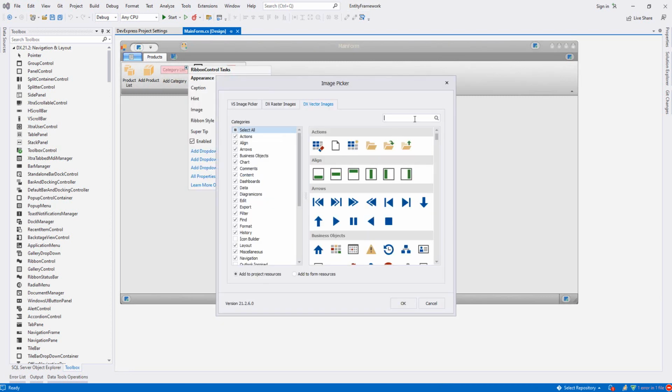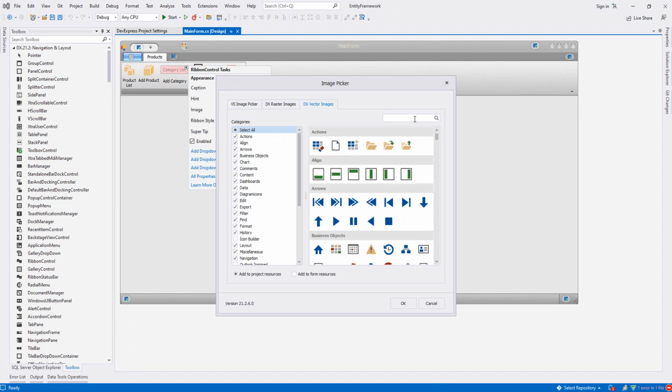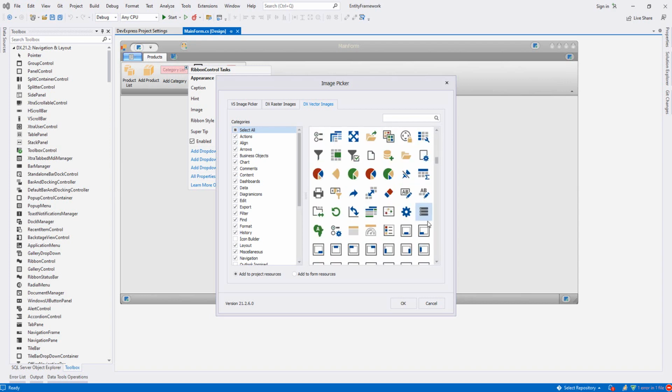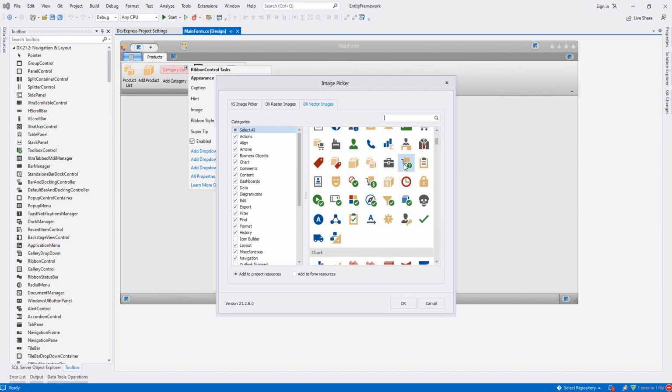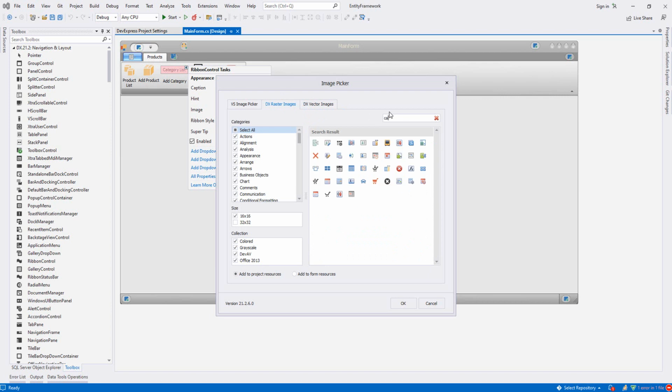And category list. Let's make these buttons bigger.